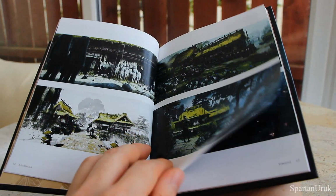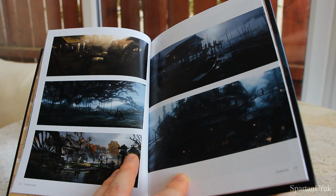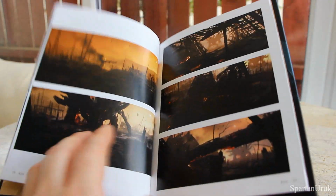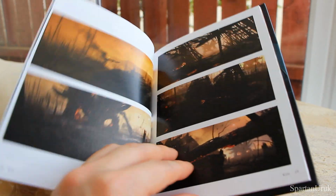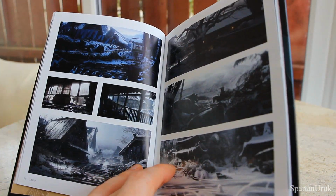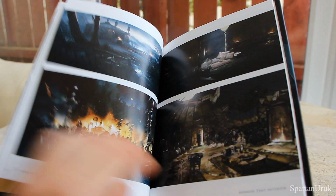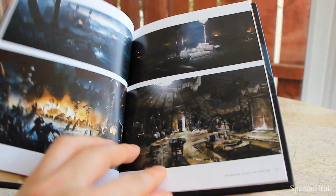So we have all these environments, all these concept designs of all these locations. I just love the style of the game. And here we have some of these broken down, burnt out buildings. I mean, the whole game is to do with war, so it's going to be pretty dark. But we have some really peaceful environments, like all these snowy locations. It's a nice contrast. I think there are different seasons in the game, so I'm really excited to check it out.